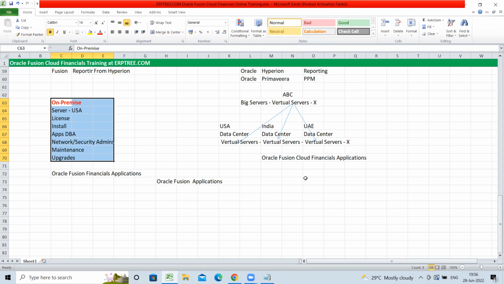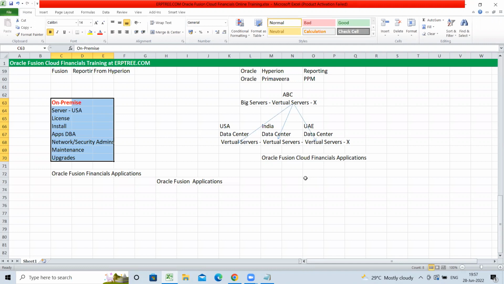With on-premise, a physical server is placed in one location, and you always have to connect to that server, which is located in a specific country. But in the case of cloud, wherever you are, your server is available, with internet as the source. There are a few other advantages also. Those we are going to discuss in the next point.